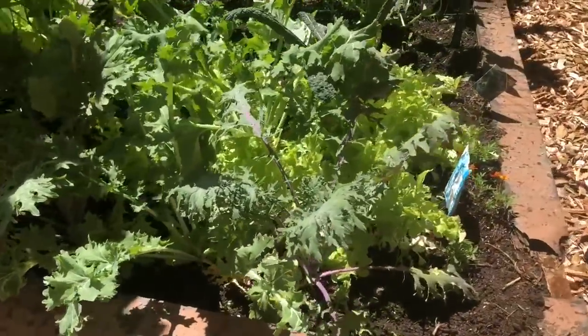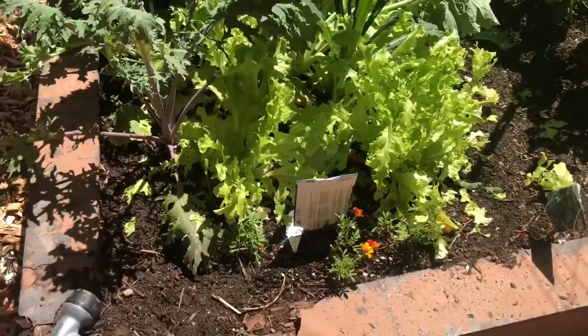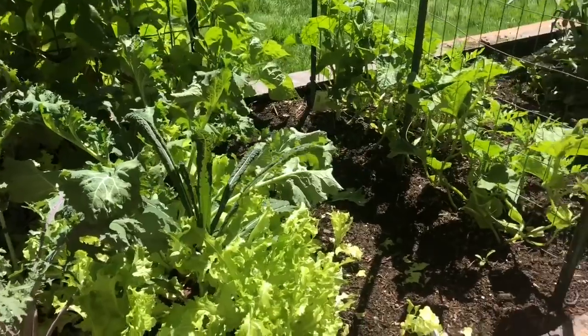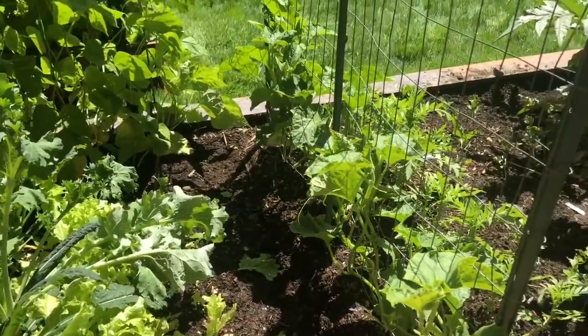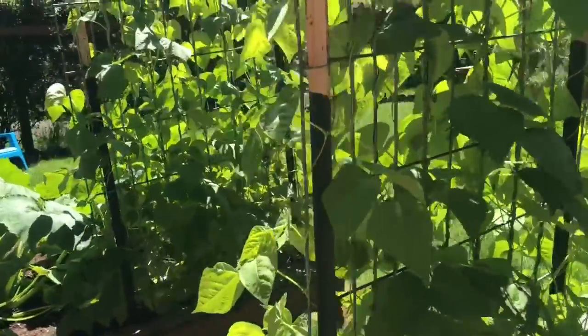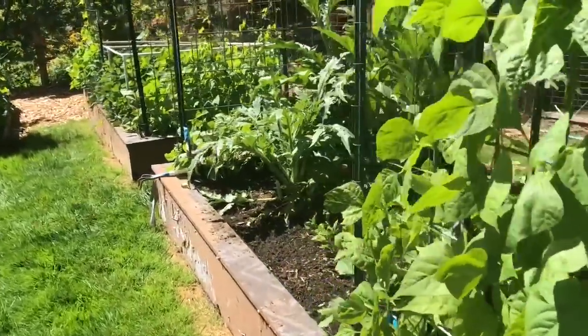This is the lettuce and cabbage, or lettuce and kale area. And you can see a couple marigolds in the front. They ate them. Marigolds. I didn't know chickens liked marigolds, but that's where we had the extra lettuce planted, or the new row. So I'm going to actually take you around this other side and show you.